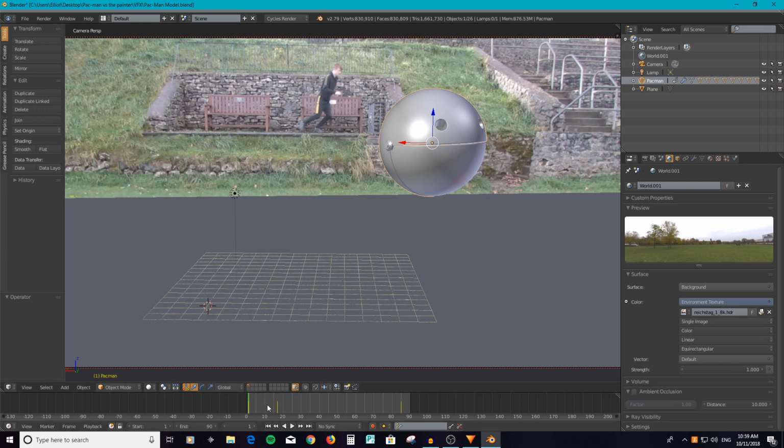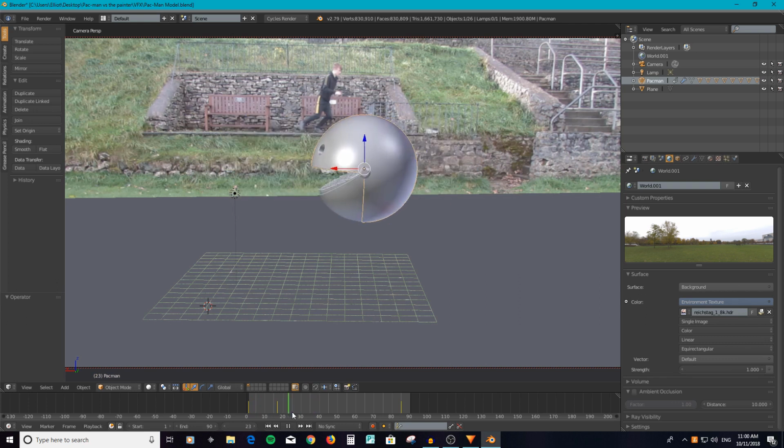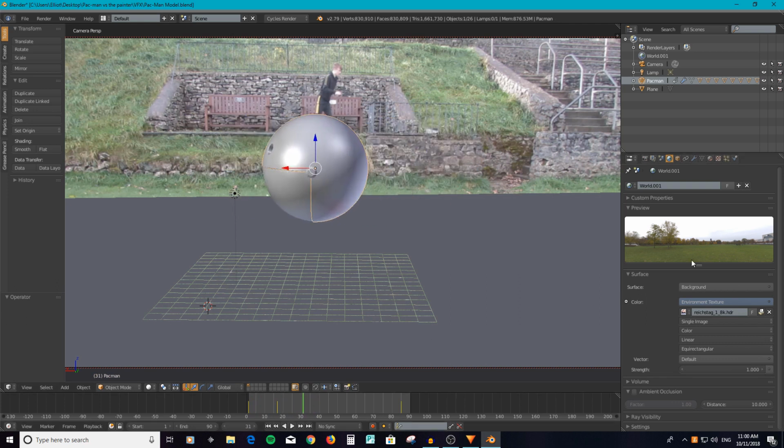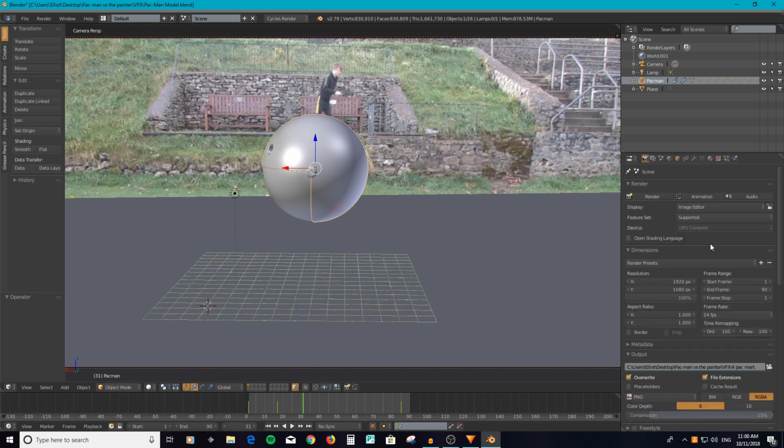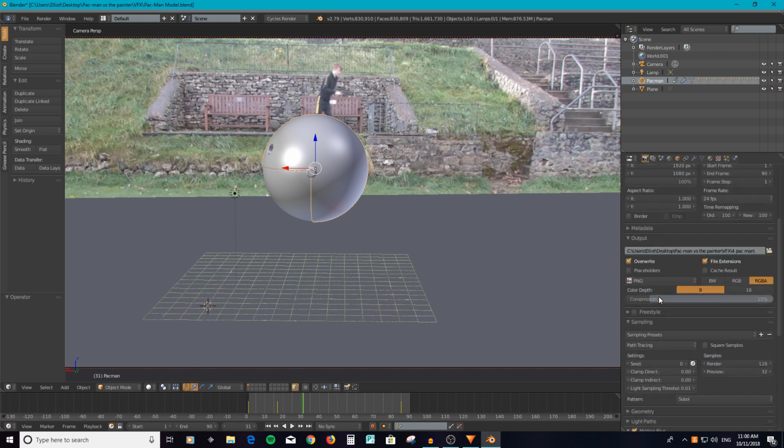Okay, so once I had my primary animation done, and it looked pretty cool, and I liked it, I then needed to export it. To export it, I just had the normal settings, 100% resolution, PNG. I also added an RGBA, so the background is plain, so I can composite it much easier. And then all I did was save that file.